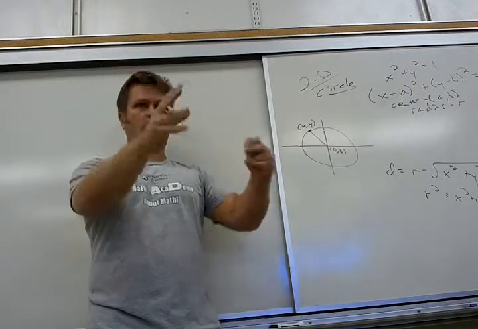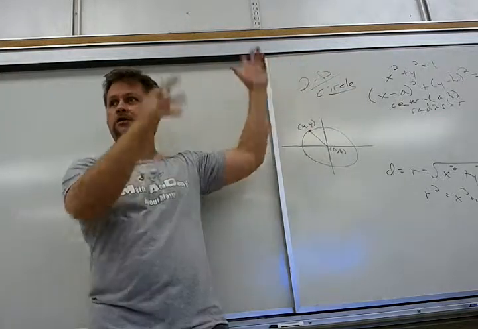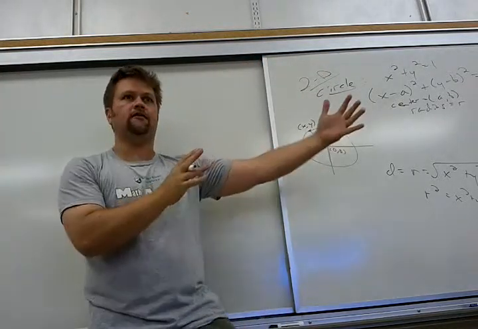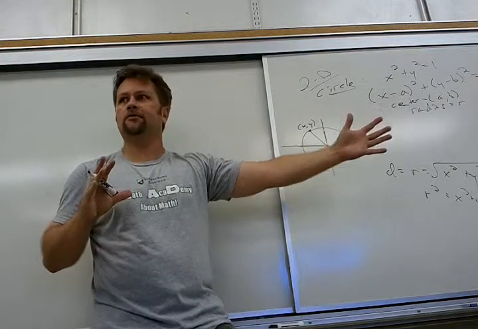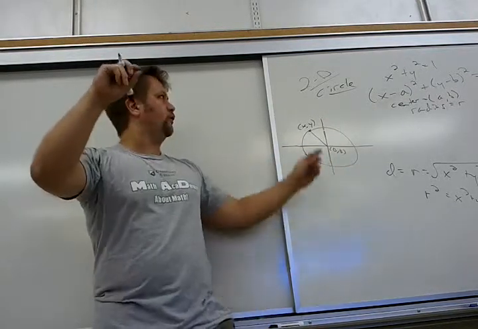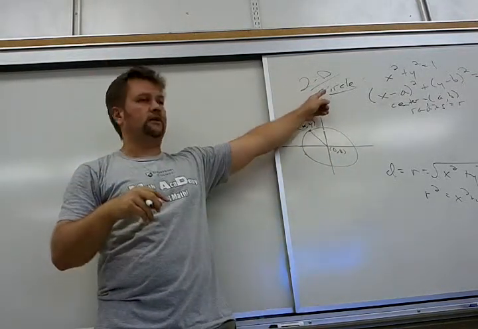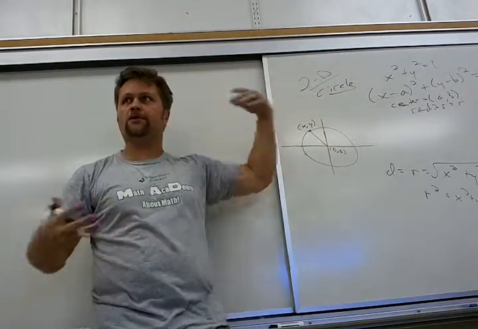No, it's just x squared, y squared, and z squared. You just throw the z's in there, right? It's the same stupid idea. And in fact, whatever dimension you want, it's the same stupid idea. So should the formula for a sphere be fundamentally different from the formula for a circle? Because they're both based on distance.